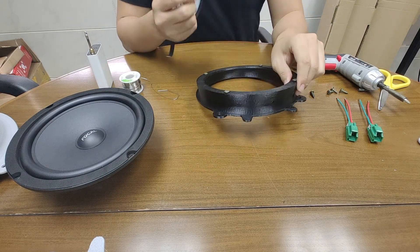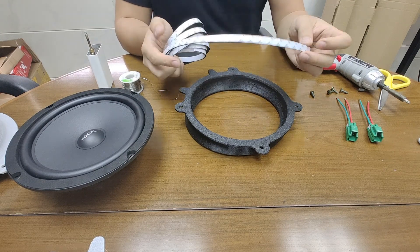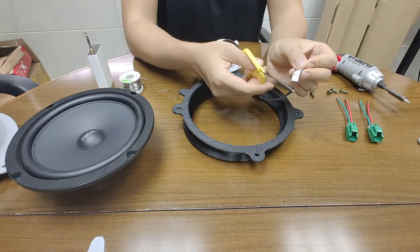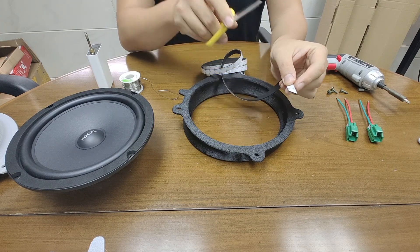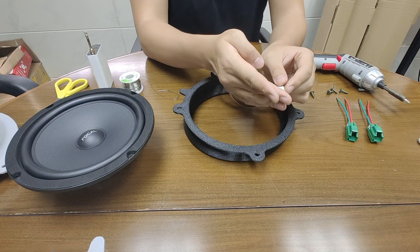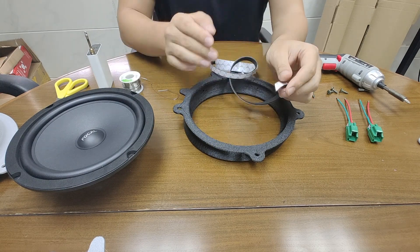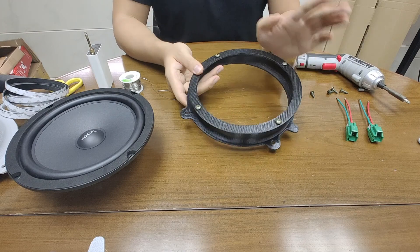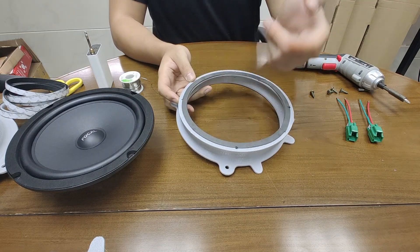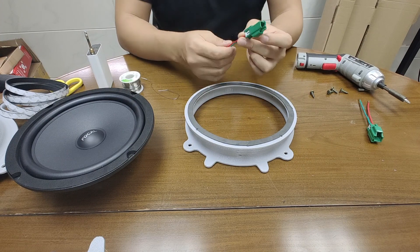First we need the insulation tape. I recommend taping the speaker mount before putting the speaker on. What we want to do is tape around the speaker mount, and a small tip is that you want to apply the tape diagonally — in this kind of direction — so when you tape around it you get a better seal. If you go in a straight line the air will be able to go straight through. For the eight inch one I have already prepared a speaker mount taped with sound insulation tape on both the back and front.